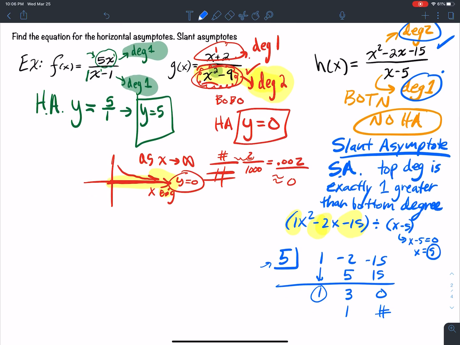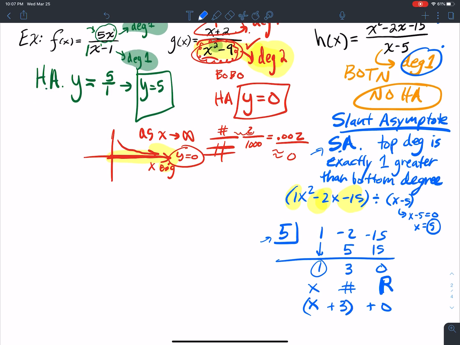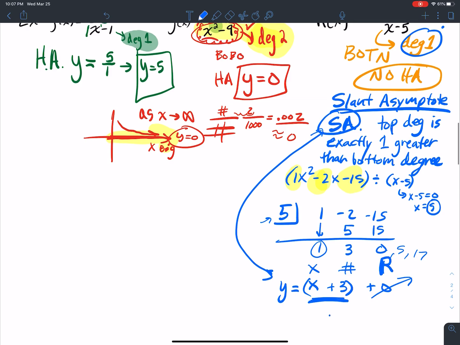This is your remainder. This is your number and this is your x. So this is x, 1x plus 3. So what does that tell me? That tells me that the slant asymptote here is, my remainder was 0, right? No matter what your remainder is, even if your remainder is like 5 or 17 or whatever, the remainder goes away. All we care about is this part, the quotient. And so the slant asymptote is going to be y equals that quotient. So my answer, slant asymptote, is y equals x plus 3.